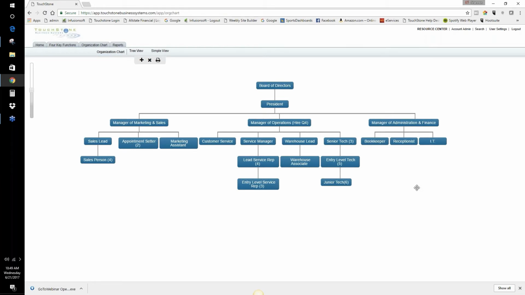Then look at your future chart as you've built it, right in TouchStone, and marry the present with the future. Think about all the employees you currently have, and which boxes they fit on in the chart. And then think about hire dates into the future. What positions do you want to fill in the future? For people who are filling more than one box on the chart, create a hire date to replace them with that position.